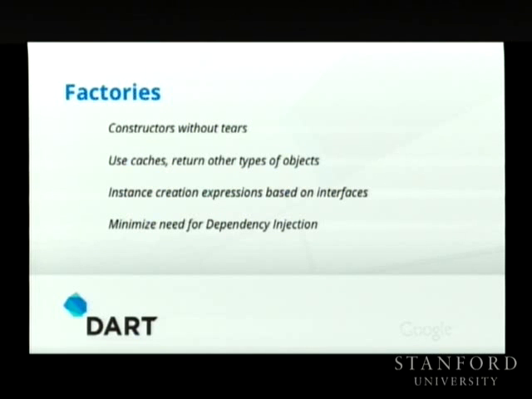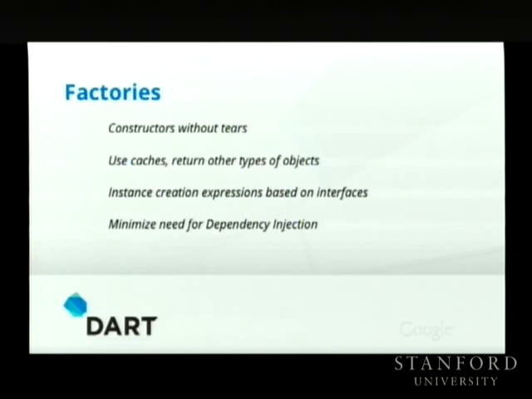And so there are design patterns that work around this, factories and so forth. The problem with that is people have to read the books and be more knowledgeable to use them, and you find that a lot of people who should know better will have planted things that later don't work out very well as code evolves. And again, people who really, really should know better have done that. So the idea of factories is that we support factory constructors, which I call constructors without tiers, right? Which let you define things that look like constructors. So they're familiar to programmers.